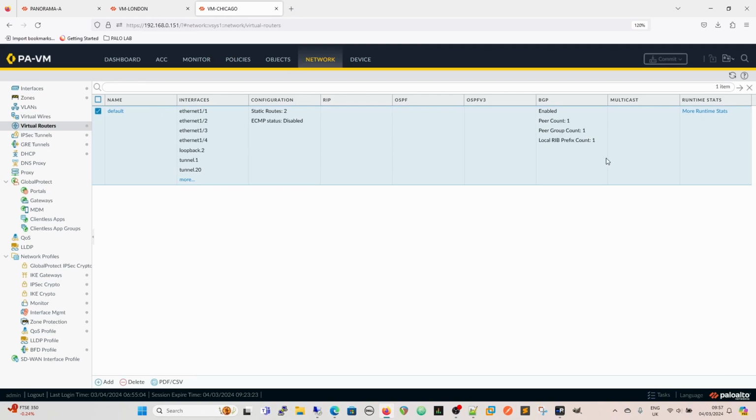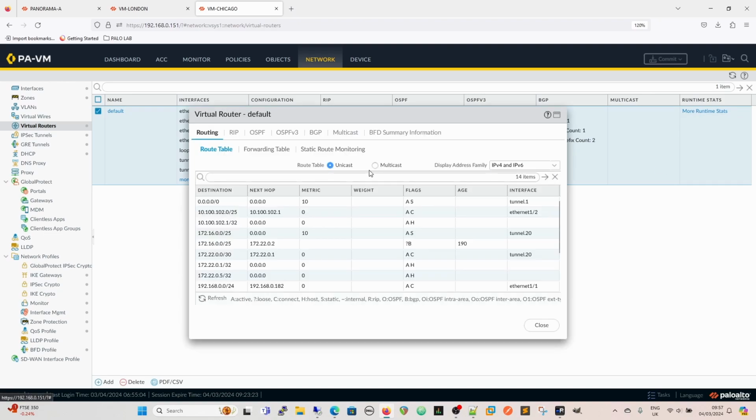Okay, and we have the same thing on the other side, so we just quickly refresh that over. Just a side note, when you're working with it, this does not auto refresh. So if something changes within your virtual routers, and I'm sure that you'll find it in other places as well, you have to refresh it before you can see the latest configuration.